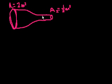And let's say that, you know, just the typical, we have some velocity at this point in the pipe, which is v1, and then the velocity exiting the pipe is v2.